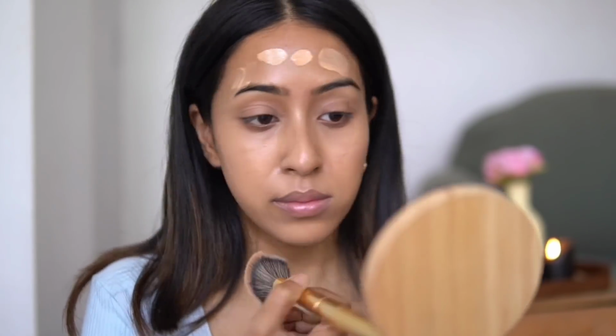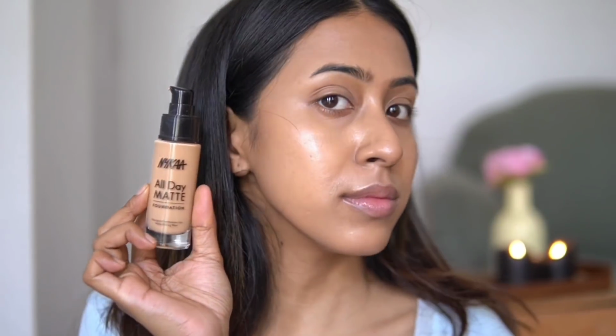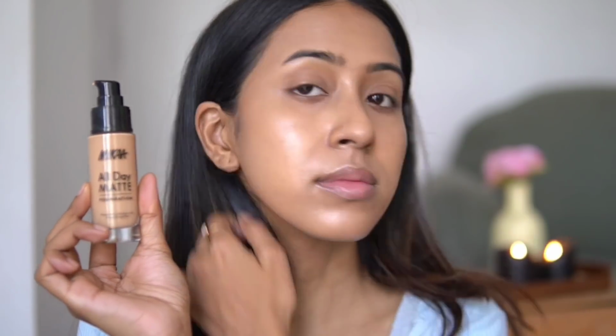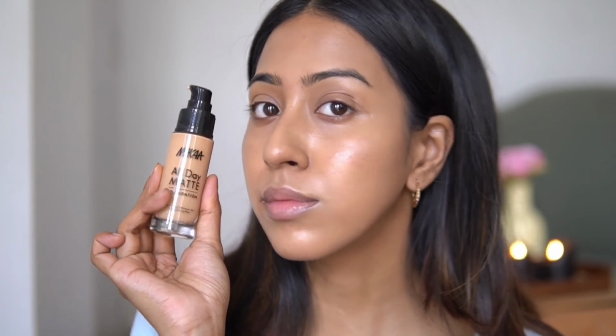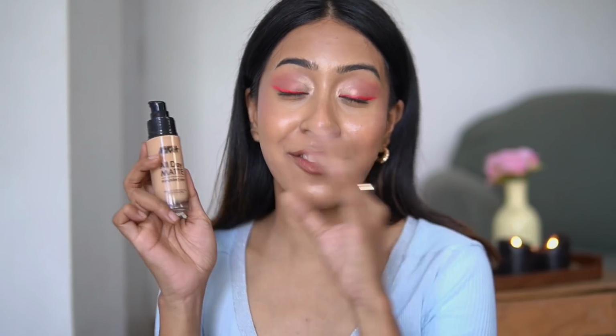Like at the end of the day, when I come home after going out, I don't see a lot of fine lines or my foundation just looking patchy, because throughout the day in summers it tends to happen that way. But I really like it because it's extremely long lasting. It looks like skin. It's matte as well. It's not too matte. It gives you a very nice soft matte effect, which I personally really love. So yeah, overall I really do like this formula a lot, and I do see myself using this in the hot humid summer days as well.